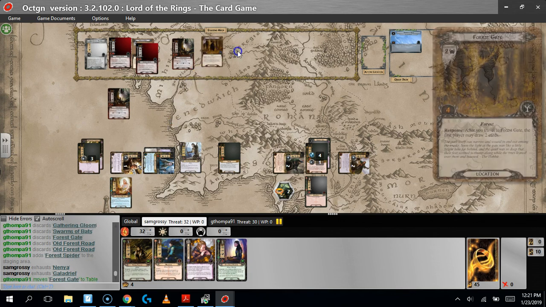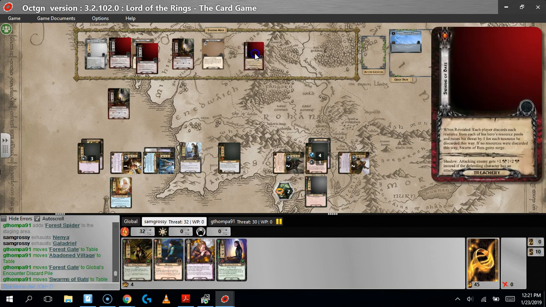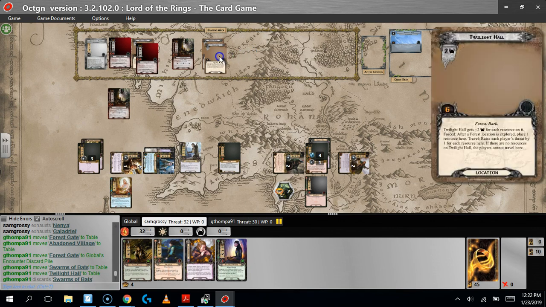One, 2. And then the topmost objective, which would be that abandoned village, gets put into the staging area. Which is also guarded. Which is guarded by, what is it? Location. So the Twilight Hall. That's cool because that Twilight Hall reminds me of the scene in the book where the dwarves keep stumbling into all of those places. Yeah. And then they keep disappearing. For what it's worth, the Twilight Hall is a ridiculous location.